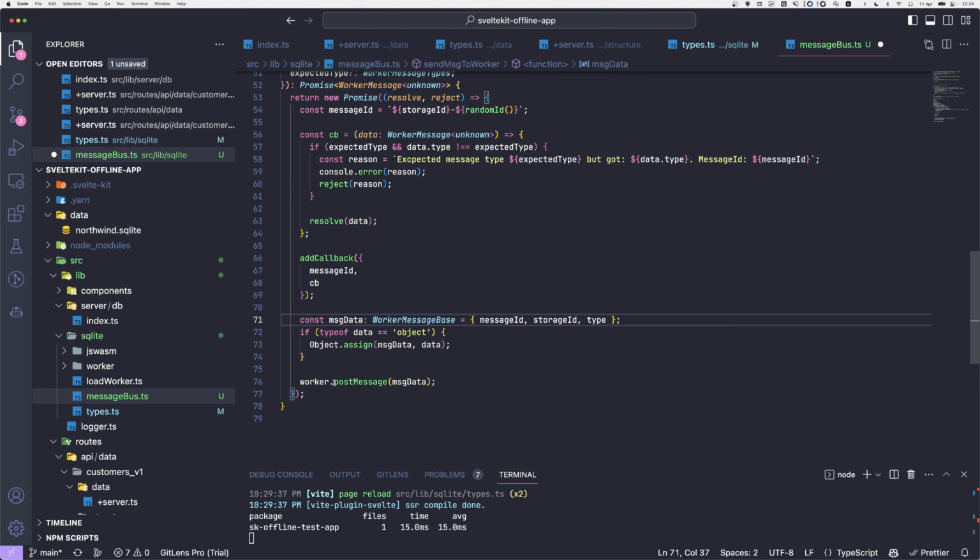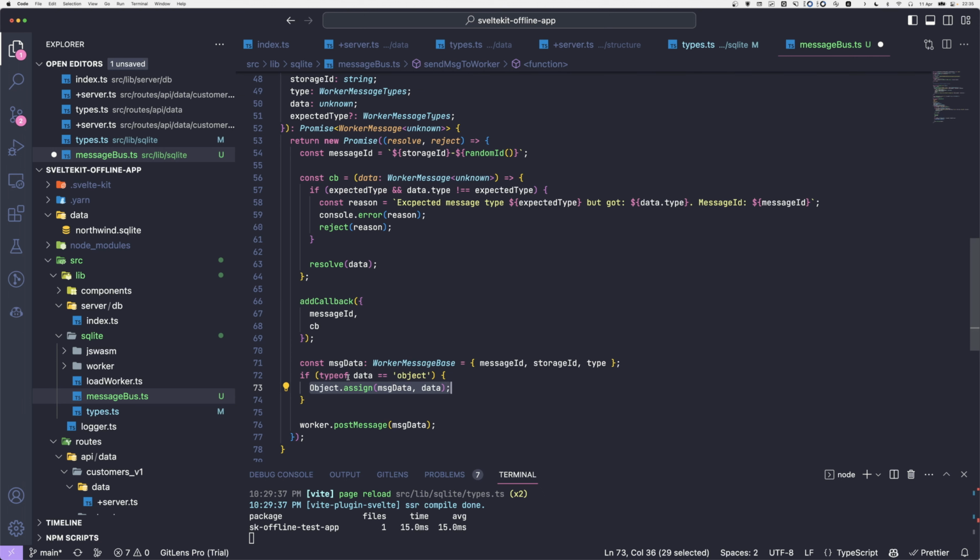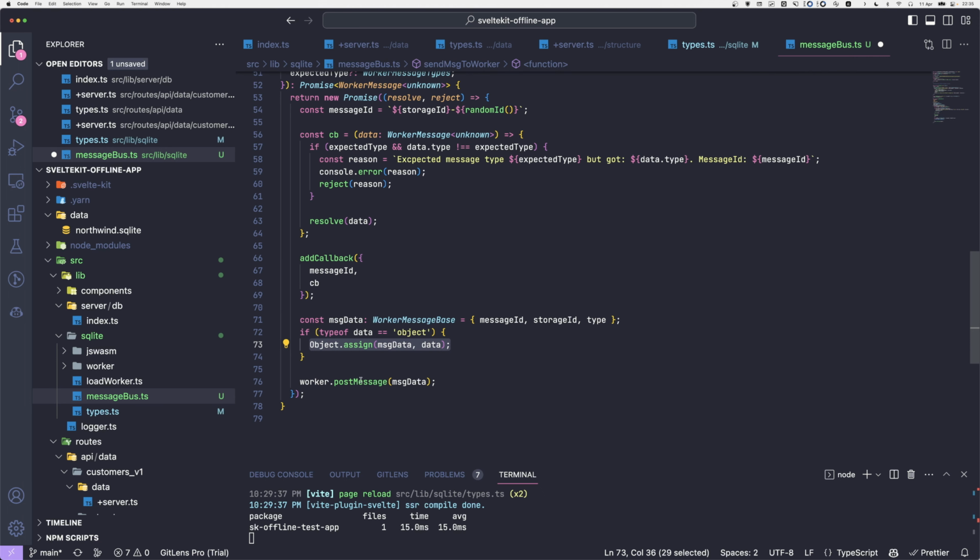Now we can actually call the worker, and we pass first the base arguments, message ID, storage ID, and type. And if the type, the data one is object, this is most cases. In some cases we don't want to pass anything, so we check that. Only if we have anything, we add the data arguments to it.